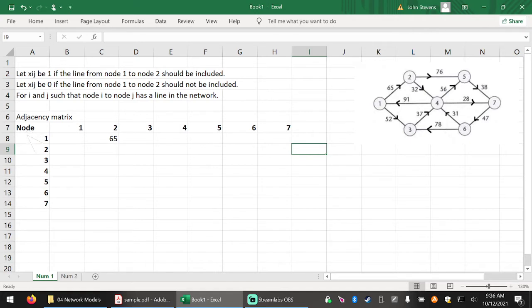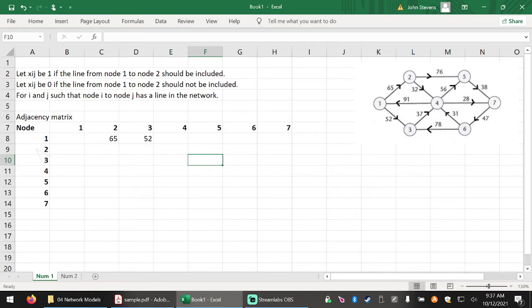From node 1 to node 2, I travel with a weight of 65. The arrow is working with that. But from node 2 to node 1, there will be nothing because I can't travel that way. So from 1 to 2 and 1 to 3, I have some options. And that's the only options I have from node 1.